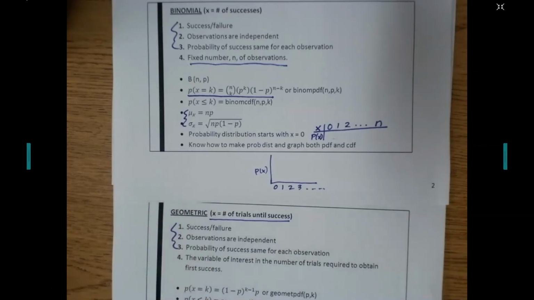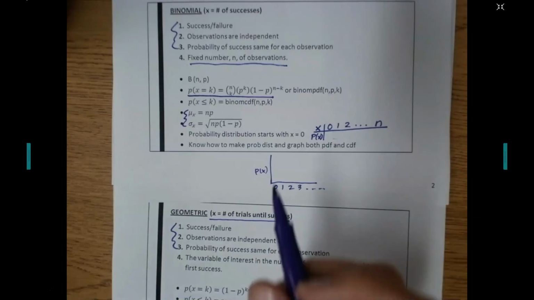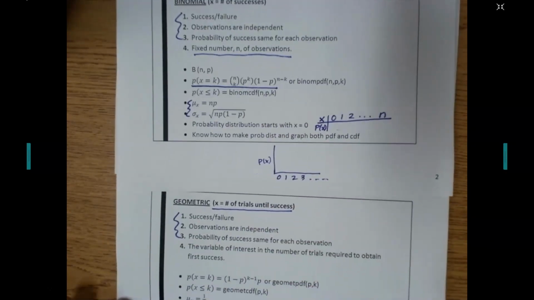Okay, or is it I'm looking for a group up to a certain point, then I'm going to use a CDF key. Or is it above a certain point? I need to use 1 minus the CDF key. Or am I looking for expected value? That's the mean. So again, first thing you've got to do, am I dealing with binomial or geometric? Separate that out. Then am I looking for exactly a certain number? PDF. Am I looking for a cumulative up to a certain point? CDF. Or am I looking at above a certain point? That's 1 minus the CDF. Expected value or mean, we have the formula for both situations.